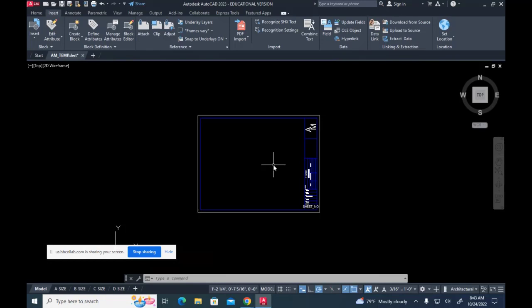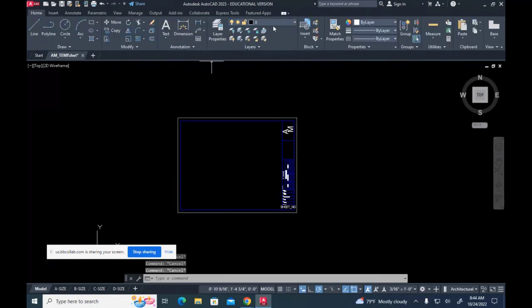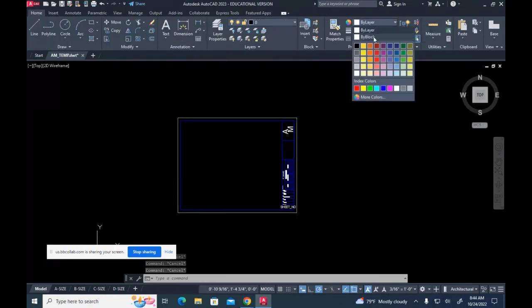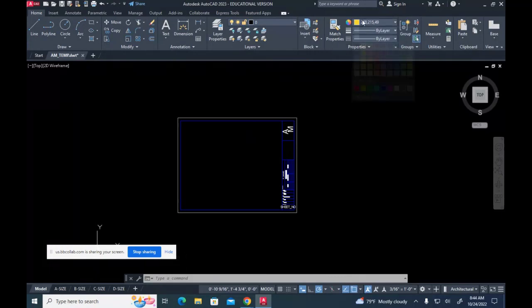And this is being recorded, by the way. Before we do that, we need a guide. We need to guide ourselves. This is 18 by 24. It was just 11 by 17. We need to create a guide so we know how big we should make this. All right, so let's make a guide. I'm going to use layer 0, but I'm going to put a different color just so we can see it. Use that one, or actually let's use yellow.